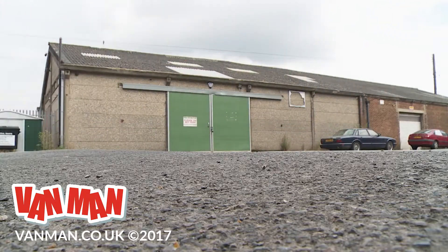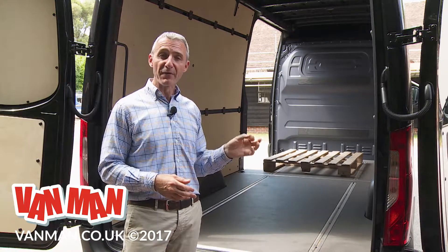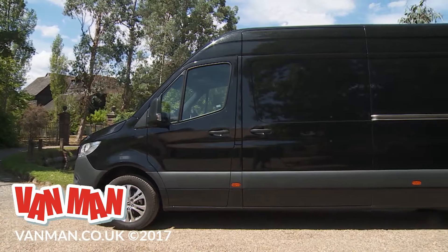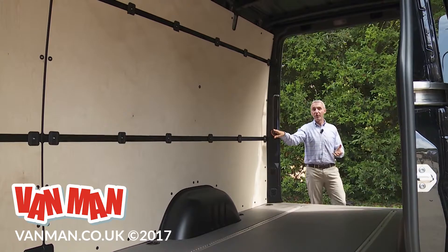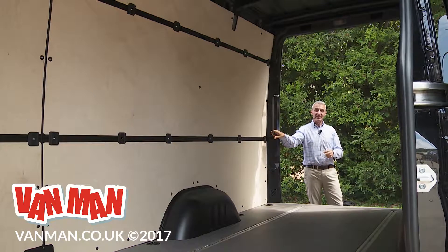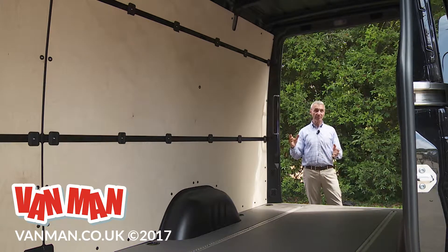As for body shapes, buyers get four wheelbase length options: the 5.27-metre L1 version, the 5.93-metre L2 variant, and the 6.97-metre L3 derivative that we've got here. Plus there's an even lengthier 7.37-metre L4 extra-long model if you want that. There are also three roof height choices, starting with the 2.36-metre H1 standard roof version, that slots in below this 2.62-metre H2 variant — the one that most will want — and the 2.83-metre H3 super-high roof option for those who really want to supersize things.